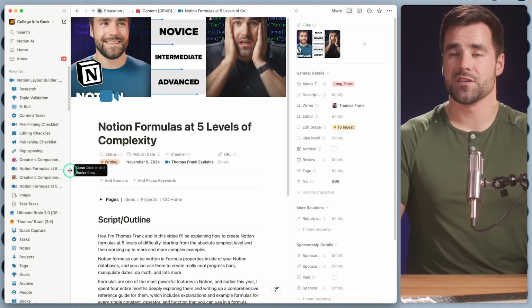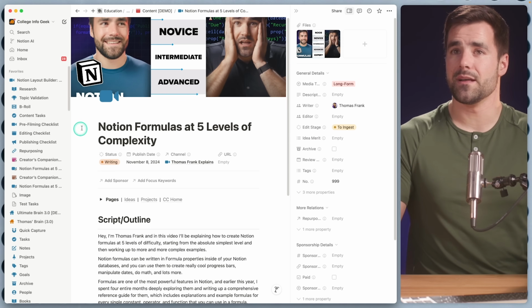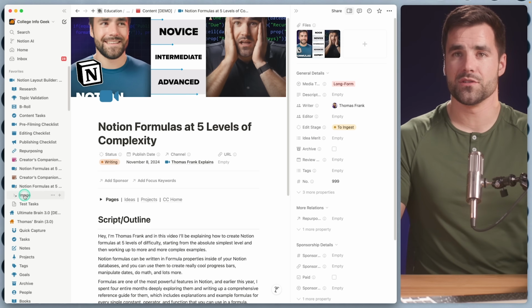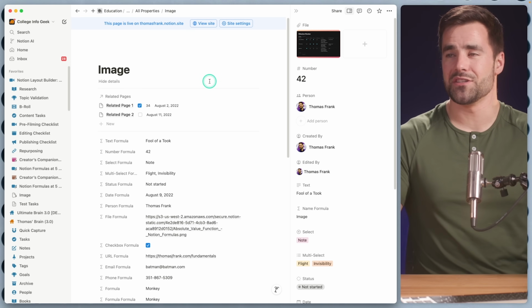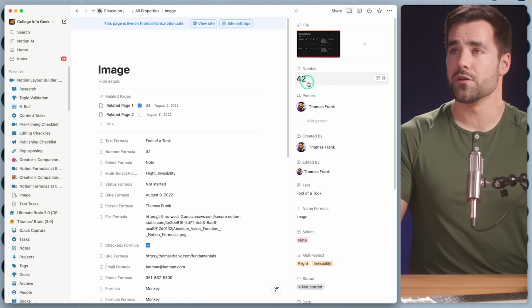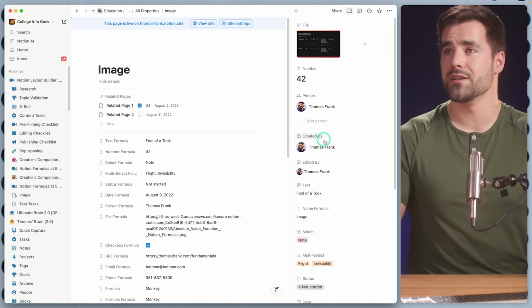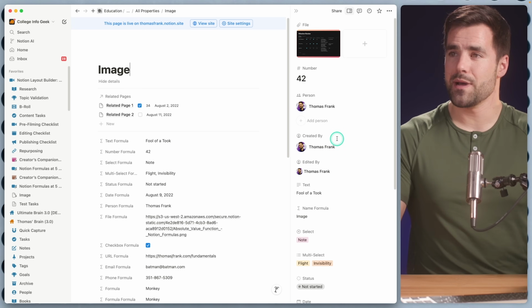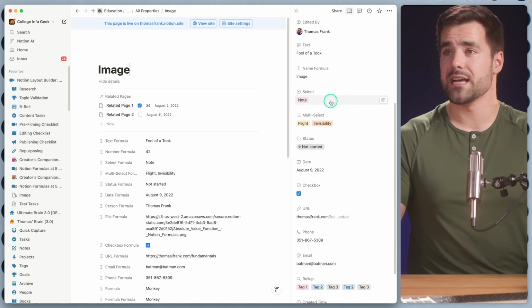And there are actually some other properties that have some specific styling that has been applied to them when you show them as their own property. If we go into this little image database item here, this is basically a database that just has every single property type in it for testing. We can also show numbers in large format, and we can show people properties in large format as well, if and only if they are broken out into their own groups. And I expect we'll probably see some more special design options for other property types in the future.